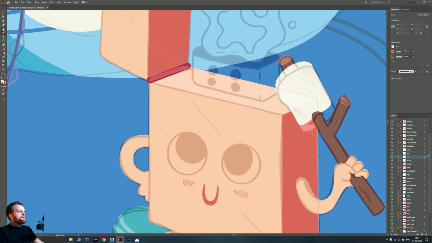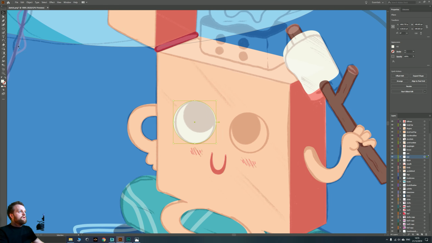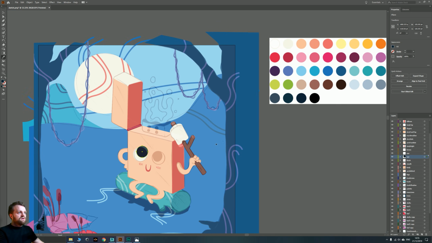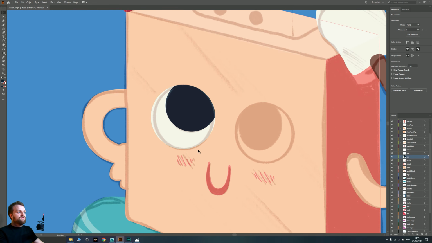And then time to do the eye. For that, we'll obviously grab the ellipse tool. We'll Alt-Shift and reposition slightly. And we'll make this off-white. Then we'll Control-C, Control-F it. We'll shrink it down slightly and move it to the edge of the eye. We'll make it this nice dark color here. And then you guessed it, we're going to copy. We're going to paste in place. We're going to select both and choose intersect. And there you have our first eye.